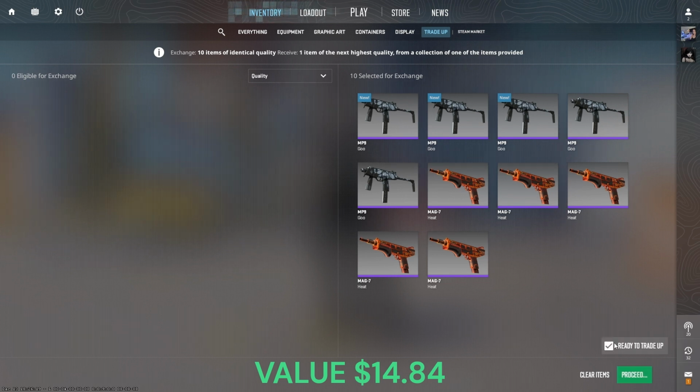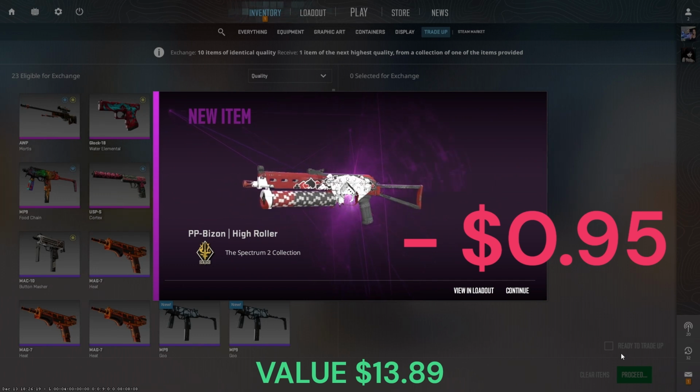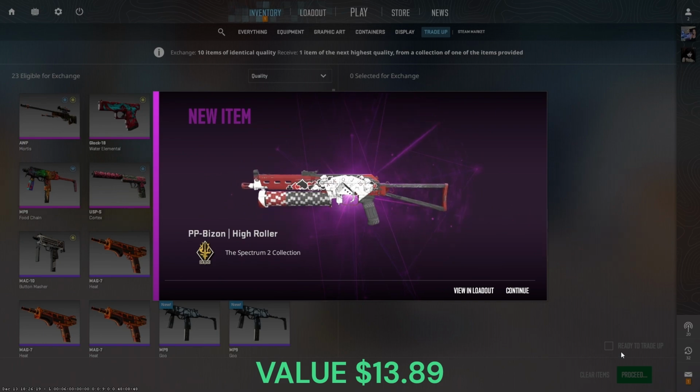Let's see if we can hit that Galil Eco in this last attempt. 3, 2, 1, go. And we are down 95 cents again. That is a bad start to this video. The worst option, 2 times out of 3.